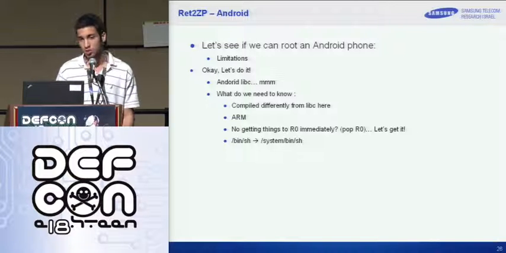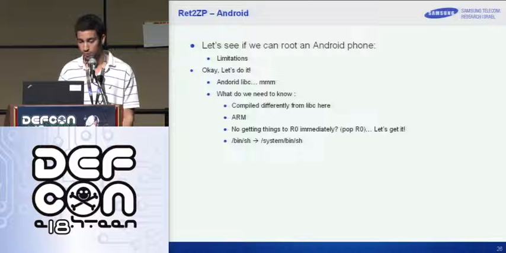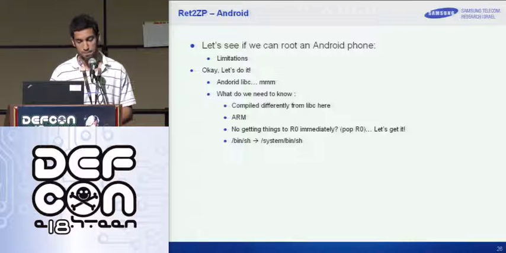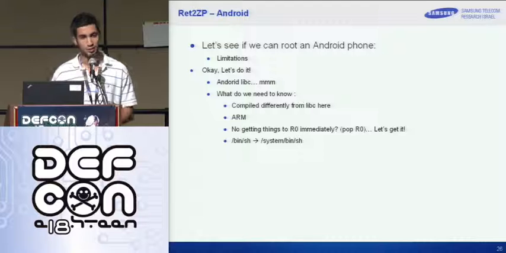Also, Android libc has been compiled differently. The /bin/sh is actually nothing in Android. There is /system/bin/sh. They recompiled their libc, and I don't know if they did it by mistake or they really meant to do it, but libc of Android is much harder to exploit because it has no pop R0 instructions and stuff like that.